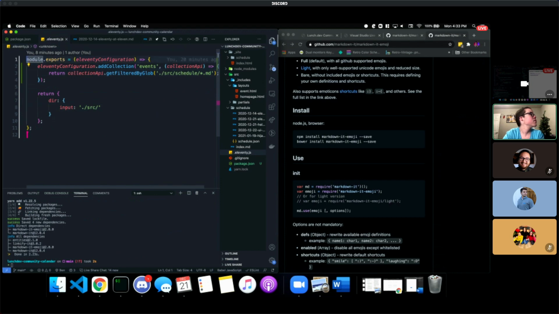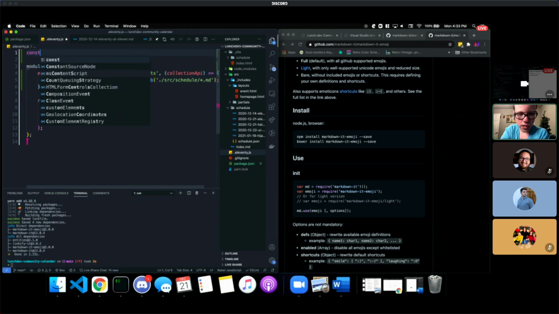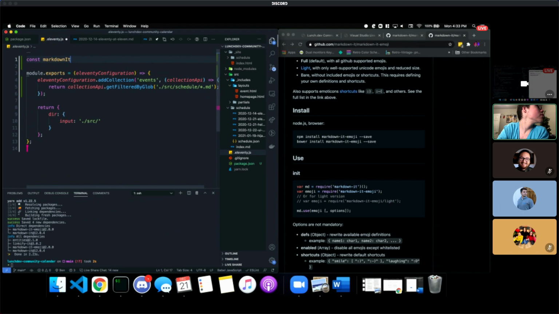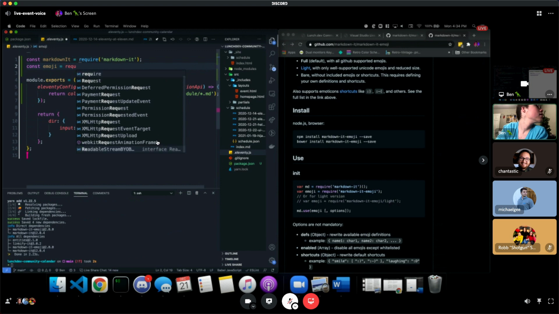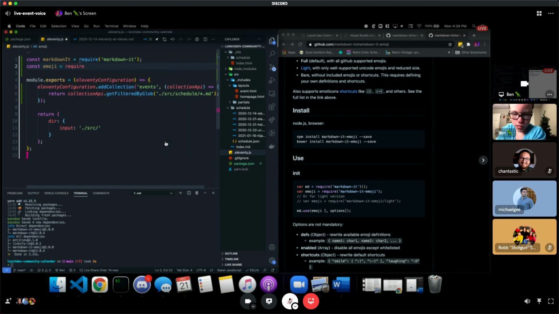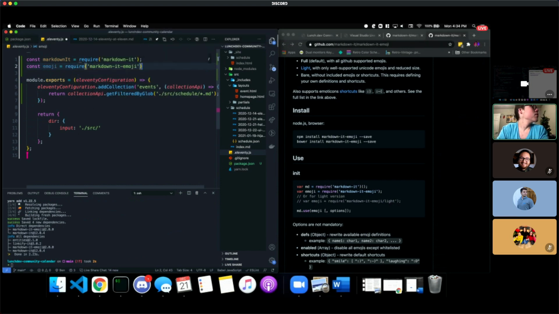And in here, I'm going to const MarkdownIt equals require MarkdownIt, const emoji equals require MarkdownIt emoji.